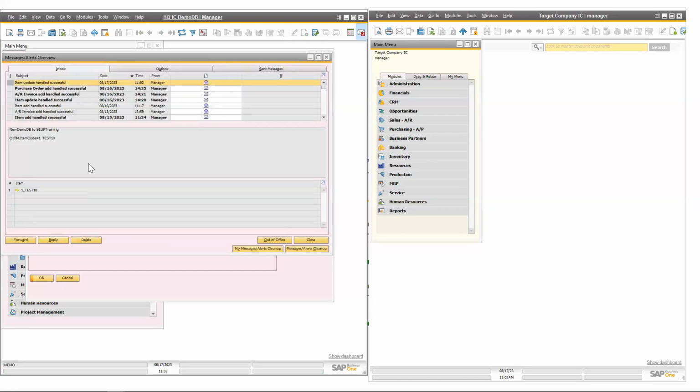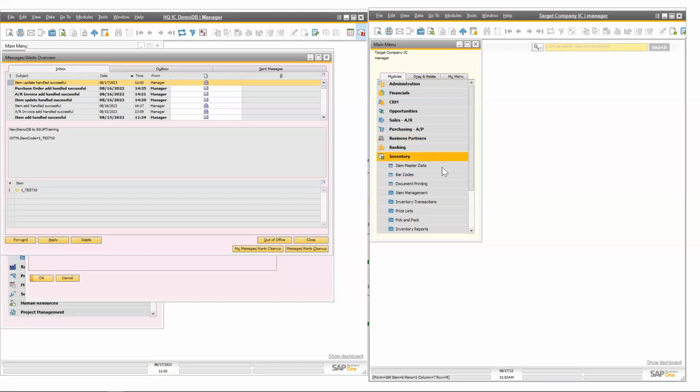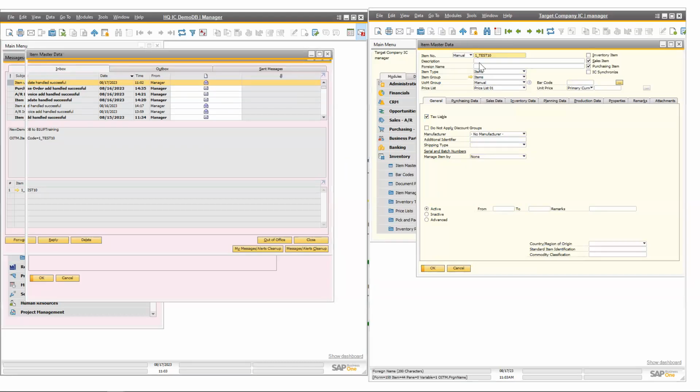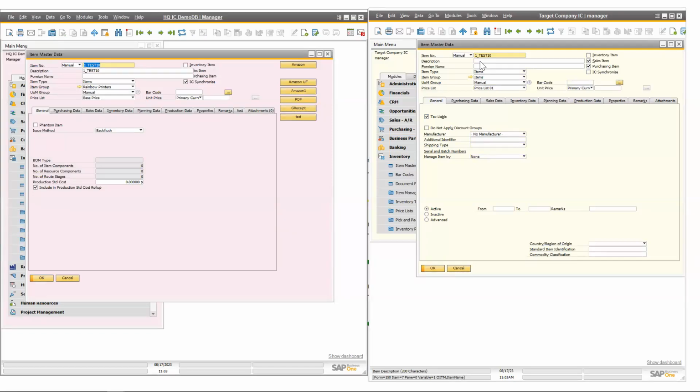It tells me also an internal message, and you can set up if you want to have that and who should get that. It says, hey, it was successful. So I'm going to go over here to my target document and I'm going to go to item master. And here it is. And see, it says there is no description. Remember, in my mapping, I said only do the code, no description. So just so you guys know, that's how it works. And see, the first time it didn't do it because I forgot to click that. I like that because not everything you want to synchronize.